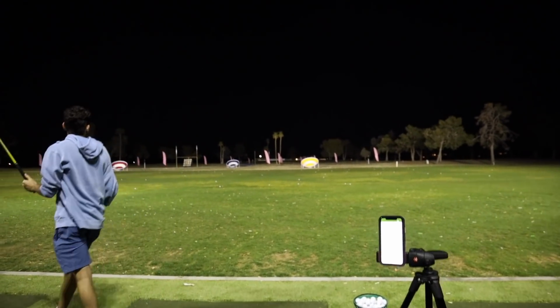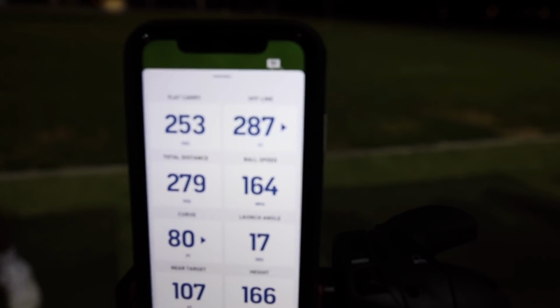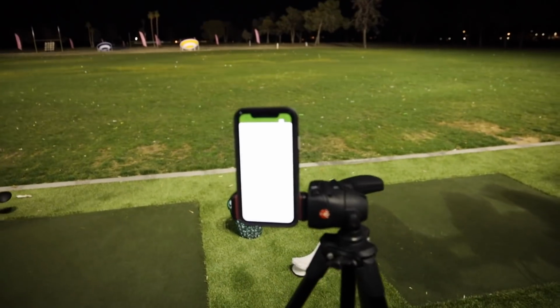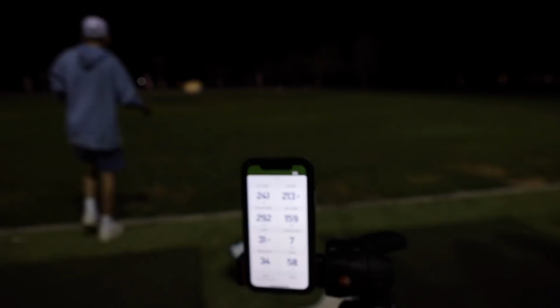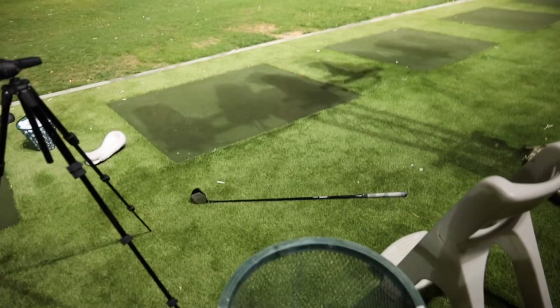Okay, I got 300. Oh, that's high. Too high. 164 ball speed though. How many tees did you grab, Colin? 279. Oh, that could be fast. Oh, wait a sec. Ball speed's a little down, but come on. 292. Oh my, how is it not 300? Well, I'll go through a round with the world long drive club, and then we'll reference those numbers to the Hammer.